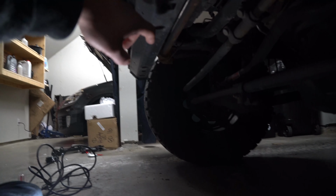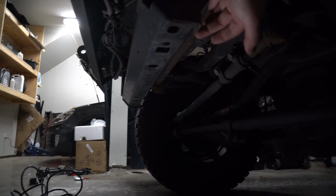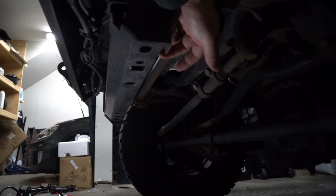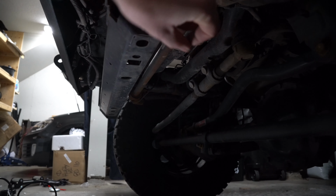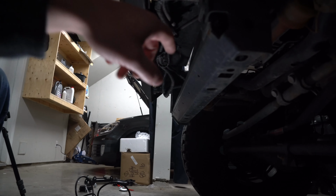But either way, if you had yours still on here, see this metal rail, there will be a couple of plugs you'll have to unplug from back here. And I don't mean wire plugs, I mean those little plastic plugs where it's the T in the center. You'll have to pop out the center to get the guard off, which you've already done if you've swapped out your bumper to something that holds a winch. And there should be three more right here. So pop out the top three, pop out the two back ones, get that out of the way.